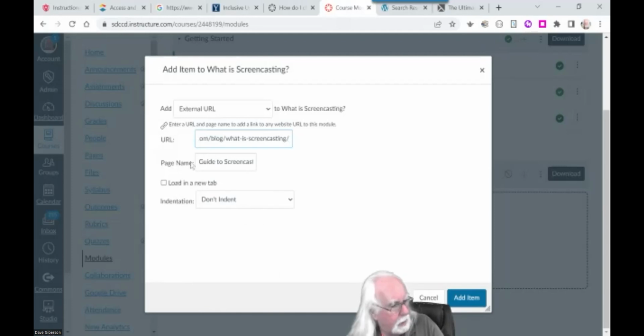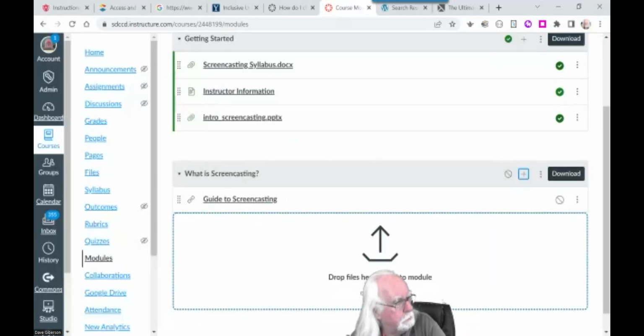I can optionally load this in a new tab so that it's not interfered with by the Canvas interface around it, or I can just let Canvas display it in the content frame. I'll just do that and add the item. Make sure both the module and the item are published.